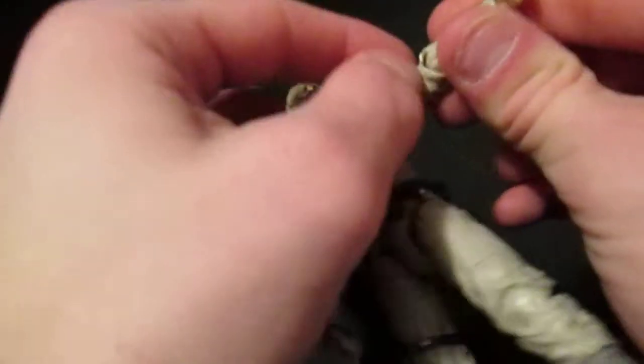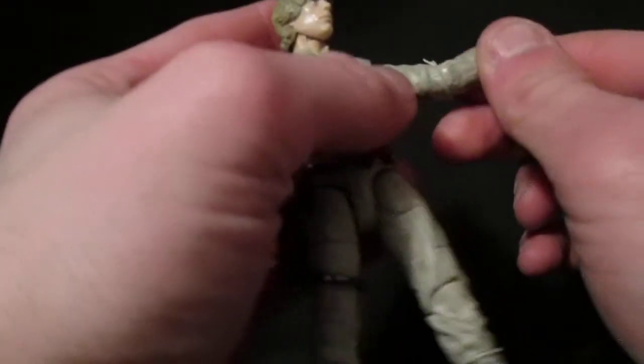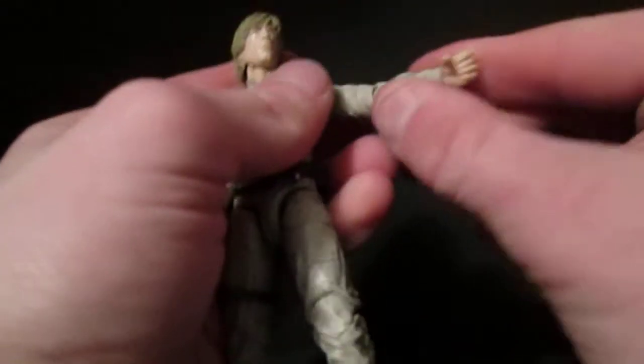Ooh, it looks like it's kind of ripping up some of the plastic. Alright, well, be careful with that, because it seems like the plastic's kind of getting ripped out. I think it should be fine. It's just kind of pulling up the plastic a little bit, but oh well.